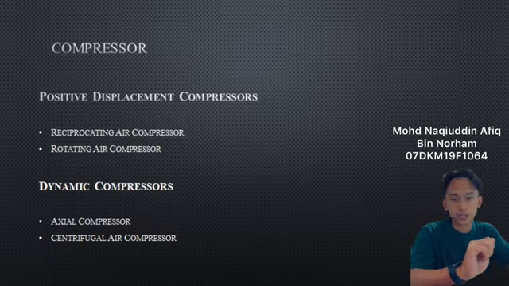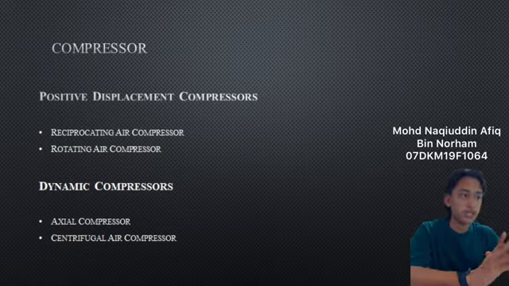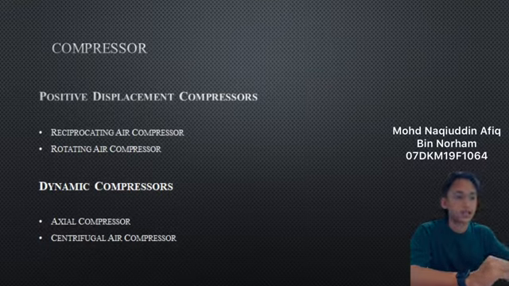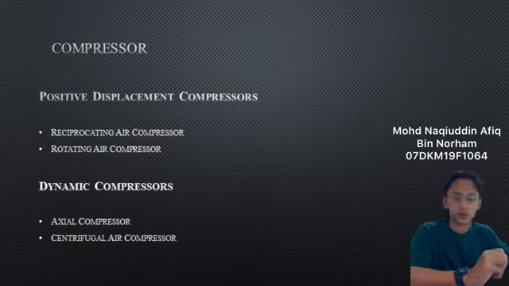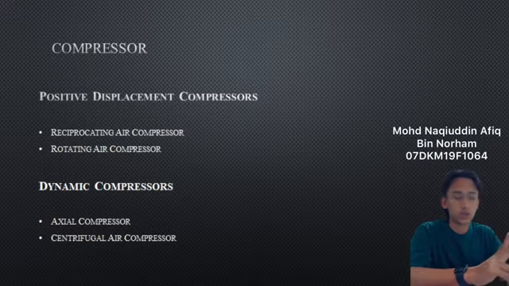A positive displacement air compressor forces air into a chamber where the volume is reduced to compress the air. Positive displacement compressors are often better equipped for industrial workloads. A reciprocating air compressor is a type of positive displacement compressor that uses a piston. This type has two variants: first, single stage, and then two stage.